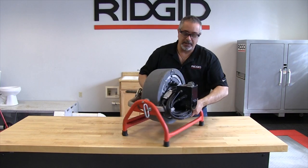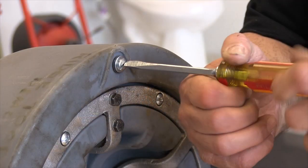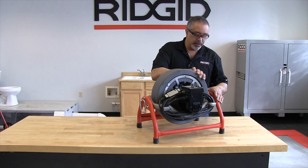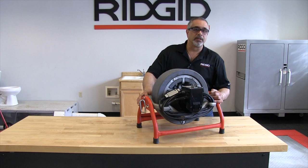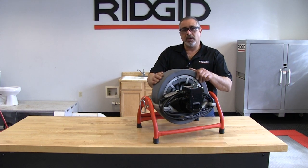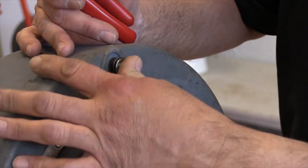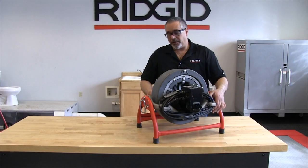Another feature — here at the back you have a drain plug. Simply unscrew it and pull it out; there's a rubber grommet attached to it as well. Once removed, bring the drum down, spray your degreaser or cleaning solution in there, and make sure you get all of that out. Once that's done you can condition the cable, and then put the drain plug back in and tighten the screw.